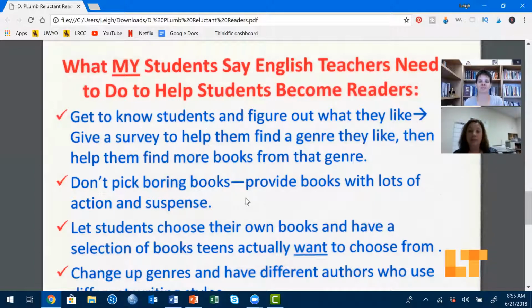Matt de la Pena, his books were really popular on rotation with my kids at Alternative, particularly Mexican WhiteBoy and We Were Here. My kids really liked the Unwind series by Neal Shusterman. We read a ton of Terry Trueman's books. We would usually do a read aloud with Stuck in Neutral. Again, a book with an ambiguous ending. Short, fast, definitely quick paced.